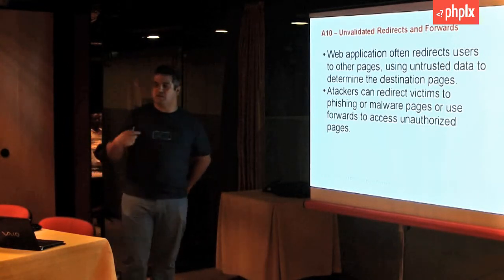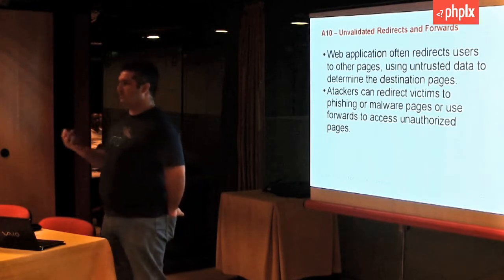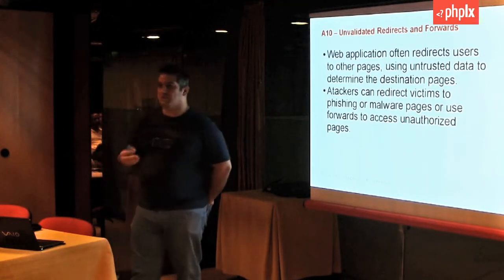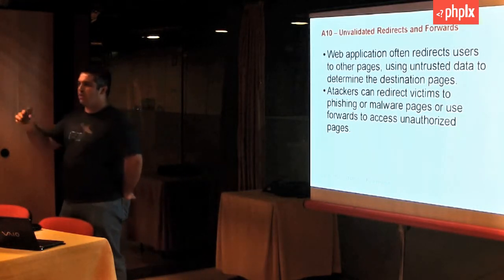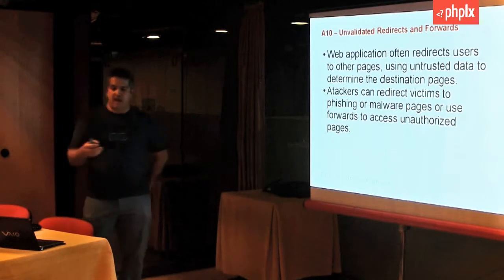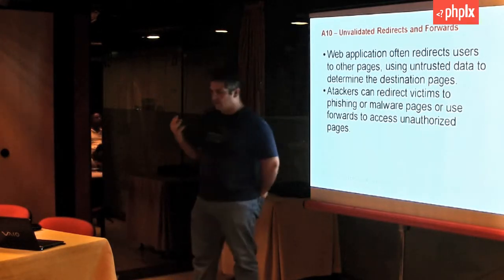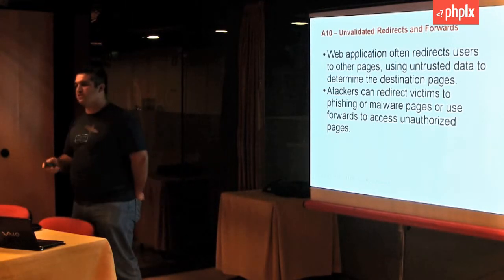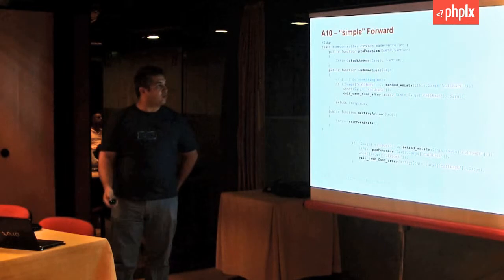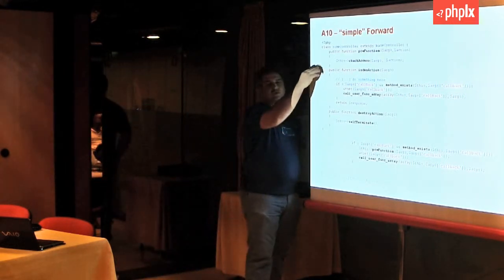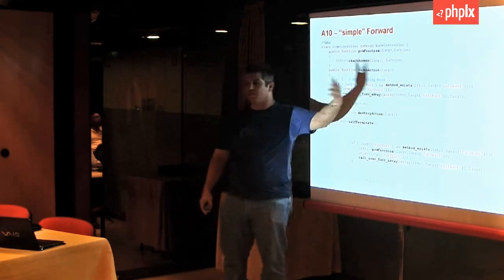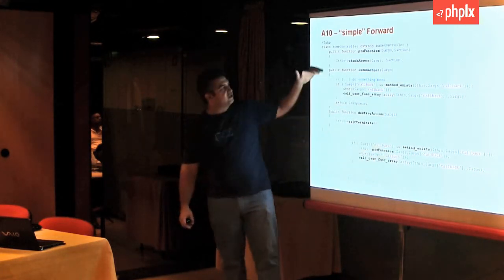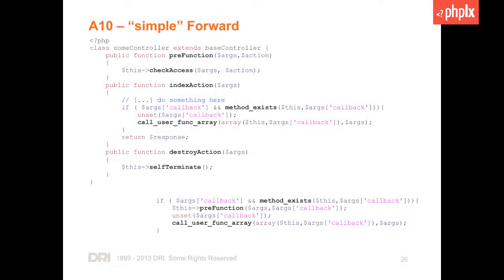And these kinds of things can be done when you have somewhere in your application something that allows you to say, okay, I want to be redirected to another address. And the more unconventional way to use this is with forwarders. With forwarders, some frameworks allow you, inside the controllers, to call other methods. For instance, in this sample, I've invented a simple framework that will check the access control when you enter the controller, and then you go to the index action, okay?